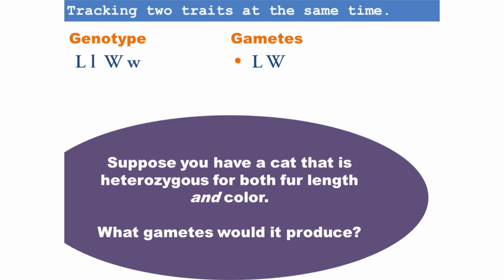So it looks like this. Maybe it's a big L and a big W. But it might be the big L and the little w. We don't know. Mendel's law of segregation. Might be the little l that it gets with the big W. It might be the little l with the little w. So all of those are equally likely. That individual is going to produce equal numbers of each type of gamete there. So we could take 2 different cats that are both doubly heterozygous, and we could cross them now.